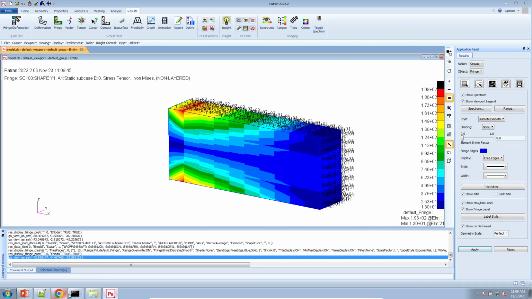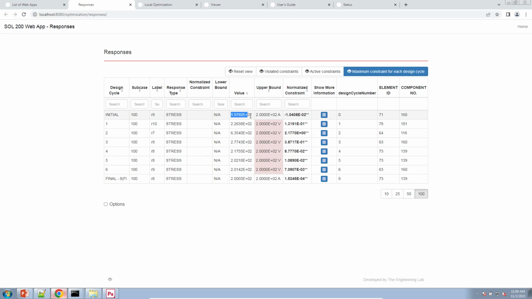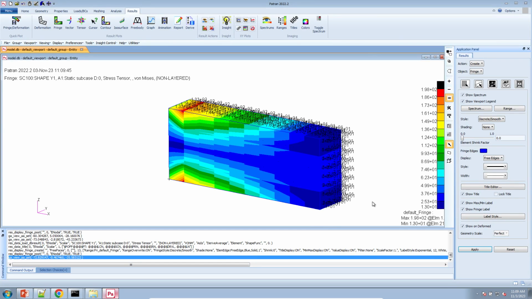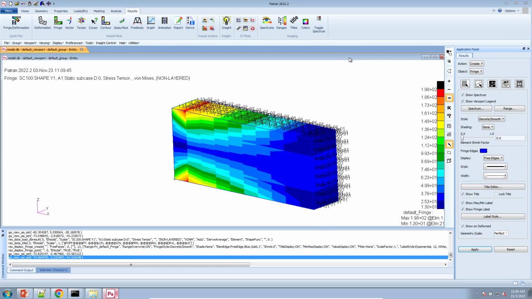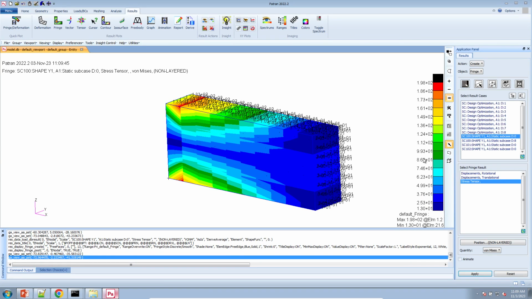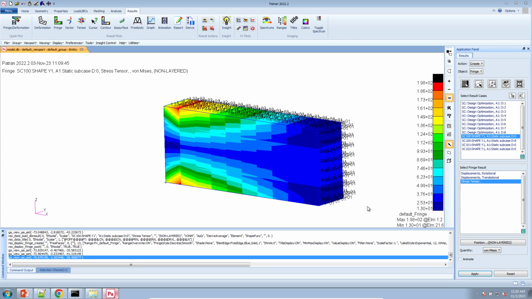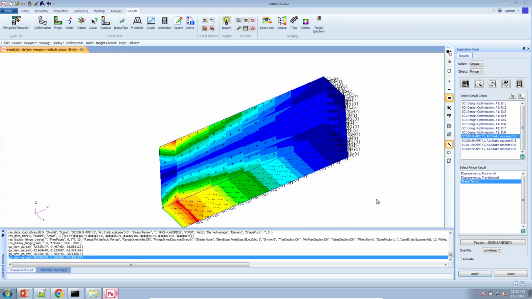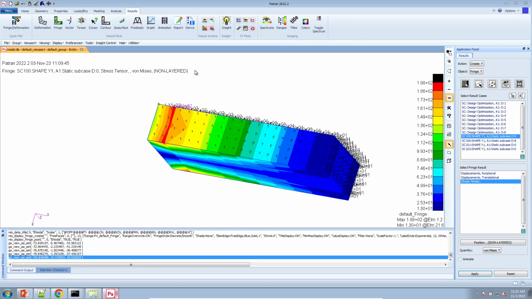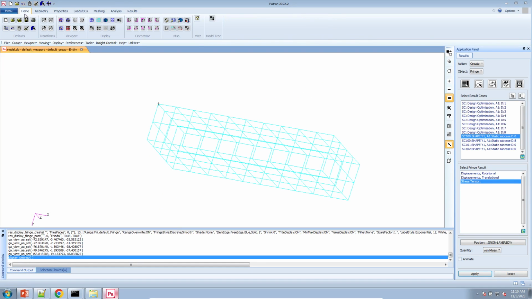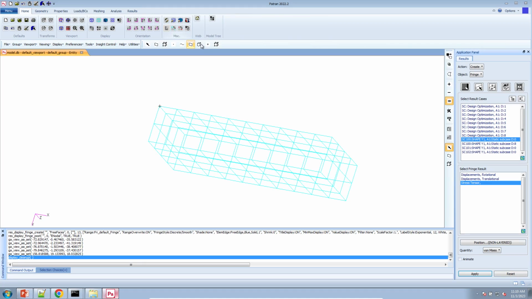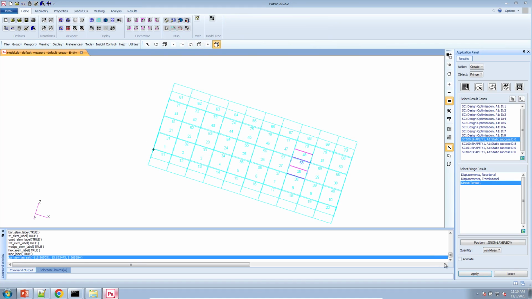What we want to do is look for the max von Mises stress, which is going to be in element 71. So let's look here and see if we can find that element. Let me make sure I've selected the right value here. Let's turn on the labels for the elements and click apply.